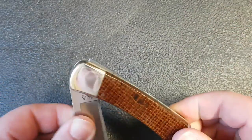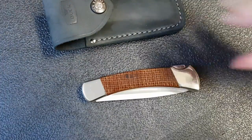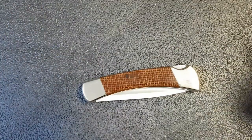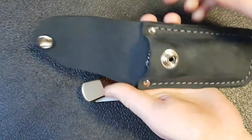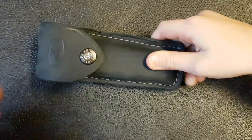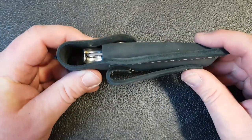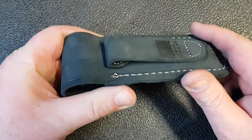Very, very quickly, Joel, do you want to show us just putting this into the case? So you can see it's a typical Buck snap on the case. I think it probably is going to fit better the other way, bud. Try and keep it on camera. There you go. Okay, so if you're going to carry this knife, you're not going to carry it in a clip. You're going to carry it in this case. And the case is pretty nice.